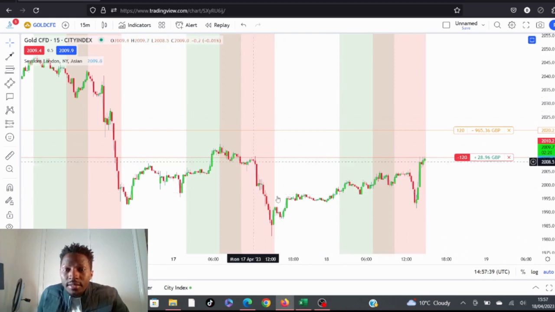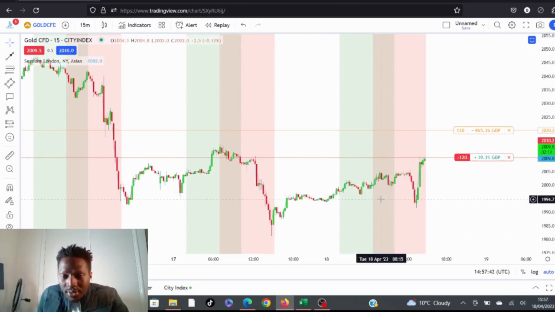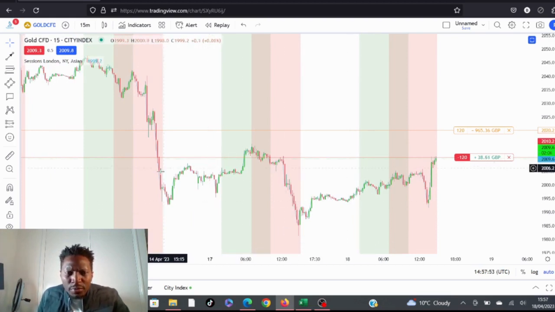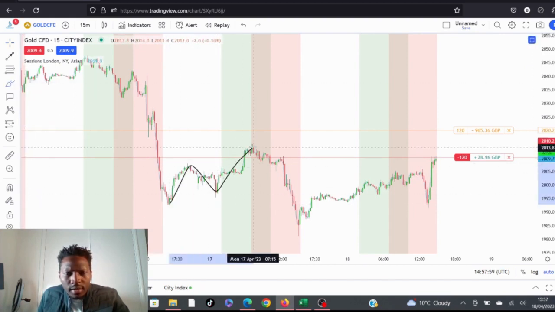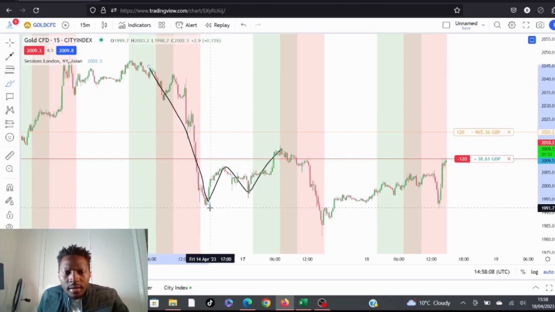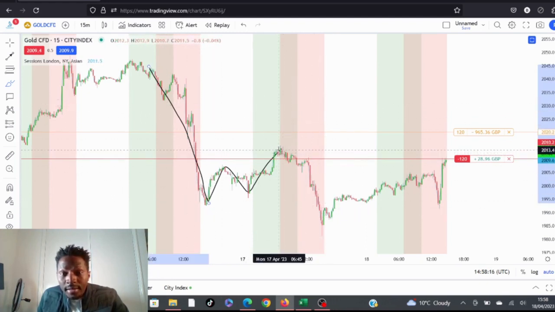So I placed this trade based on a 1-2-3 contraction. That's one of the strategies that I teach my traders. And there's a lot of reason why I took this trade. First of all, it's due to the fact that we've got a 1-2-3 structure here that was preceded by a bearish impulse leg. Whenever a market makes a bearish impulse leg and it puts in a corrective pattern, that corrective pattern usually breaks in the direction of the trend. So we got a break in the direction of this bearish impulse leg.